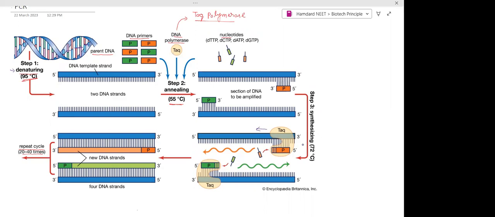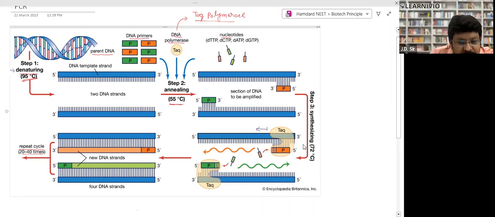So in PCR, Taq polymerase is working in both directions? Yes, actually, right. This is actually the beauty of Taq polymerase. Taq polymerase works in both of the directions. Here in the 3 to 5 direction, into the 5 to 3 prime end, right? Here also into the 5 to 3 prime end at both of the strands. So this property is found only in Taq polymerase, not found in other normal polymerases. It makes the leading strand at both of the ends. This property is also peculiar to Taq polymerase. Is that clear? Yeah. Take this screenshot, please.